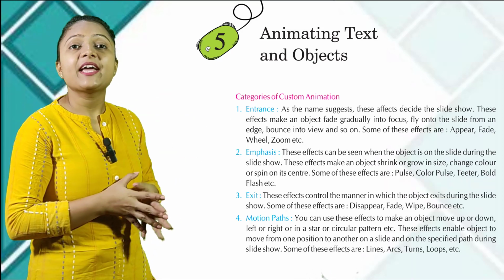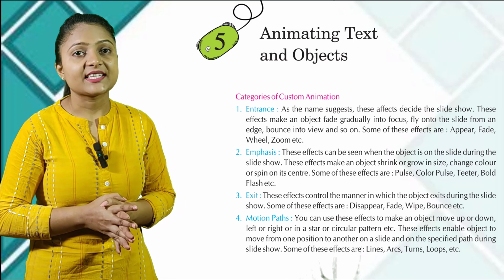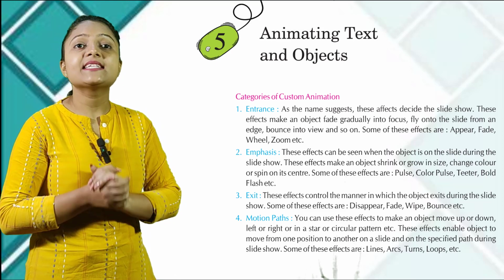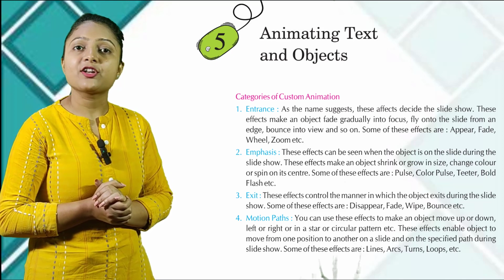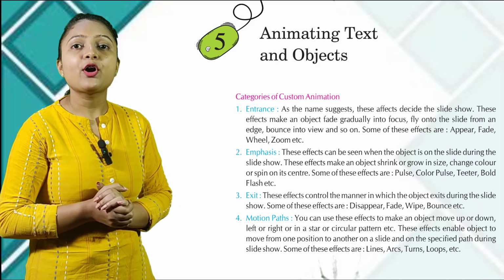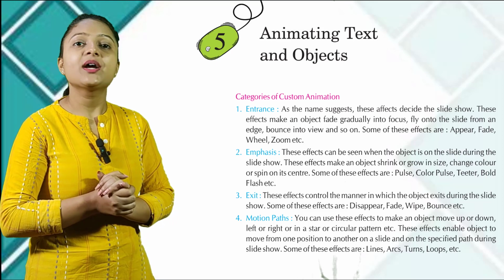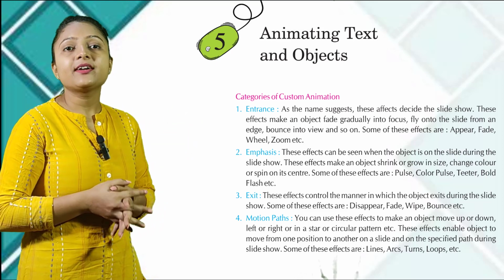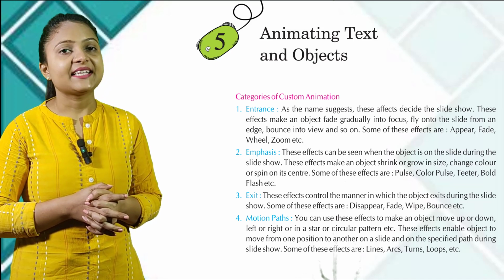Categories of custom animation. First, entrance. As the name suggests, these effects decide how objects enter the slideshow. These effects make an object fade gradually into focus, fly onto the slides from an edge, bounce into view, and so on. Some of these effects are appear, fade, wheel, zoom, etc.